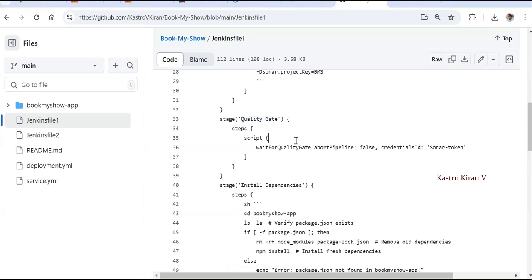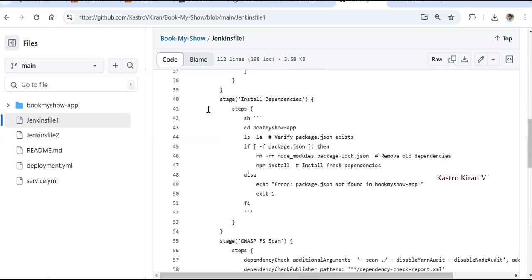So I have given it as false: wait for code quality, abort pipeline, false. Even if the code quality fails, I want my pipeline to run, since this code is not written by me. However, the code will run successfully, we will verify that. And SonarQube I have configured with sonar-token, the same name I have given here.